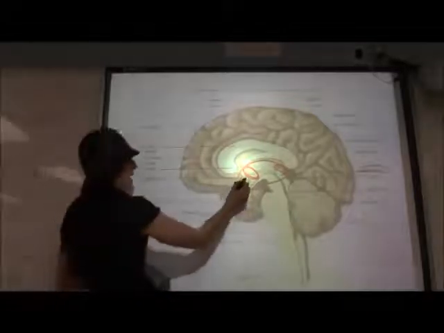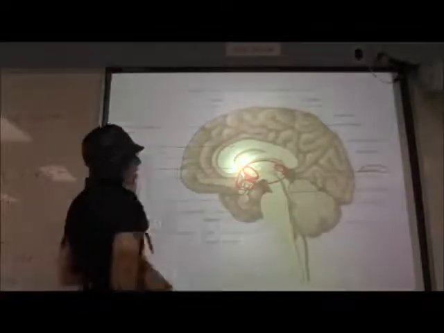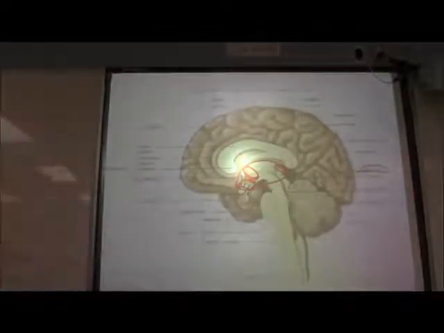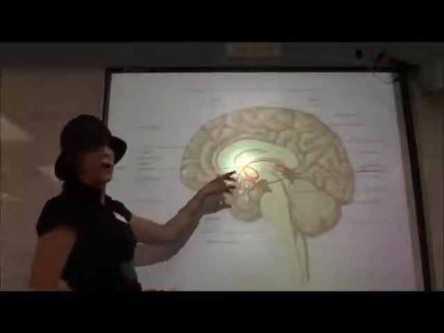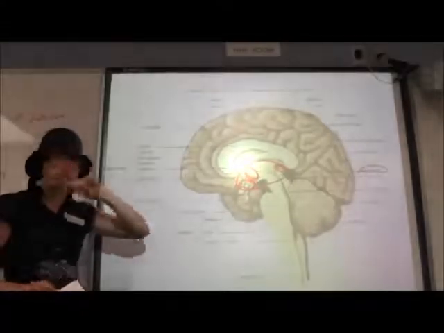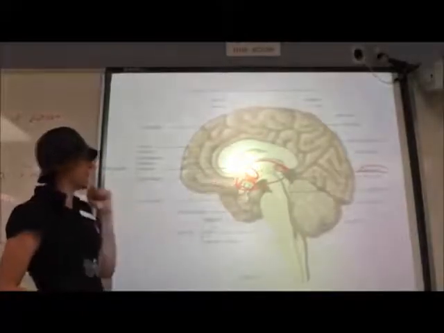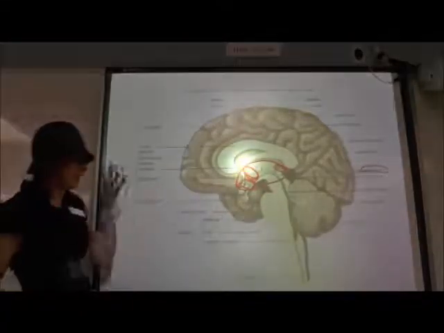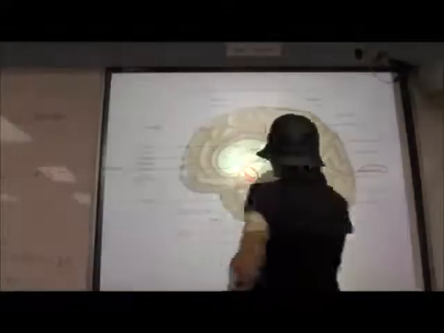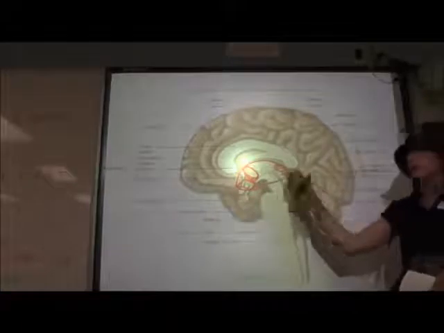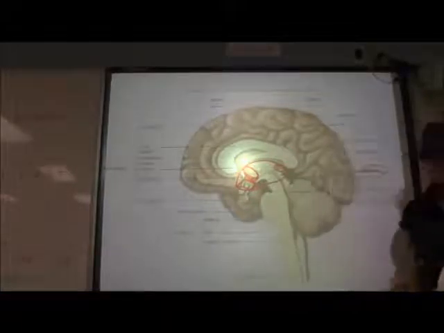And then your hypothalamus, found right here. Your hypothalamus is going to be your master gland. It's a master controller of the autonomic nervous system, so it's very, very important. When you start 202, you're going to have to think about the hypothalamus, and it's going to be like the leader of all the rest of the glands that you're going to talk about. Hanging off of the diencephalon is the pituitary gland, but that's a gland, so you can talk about that next semester in 202.